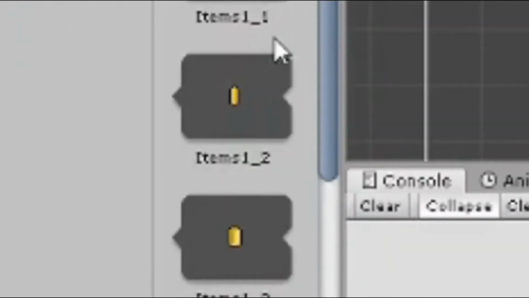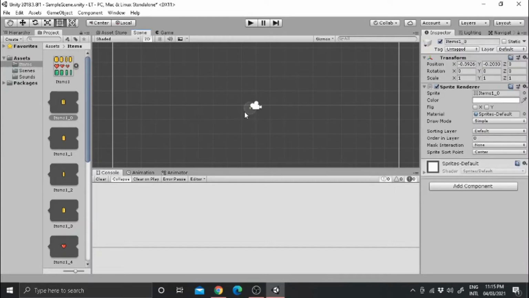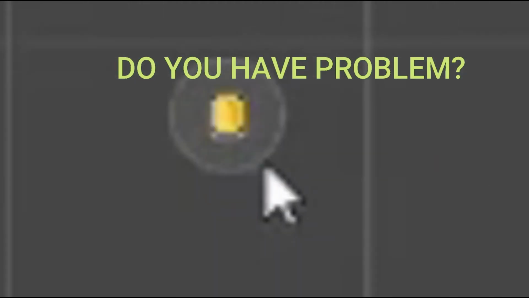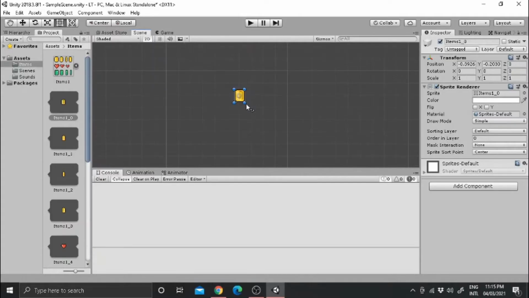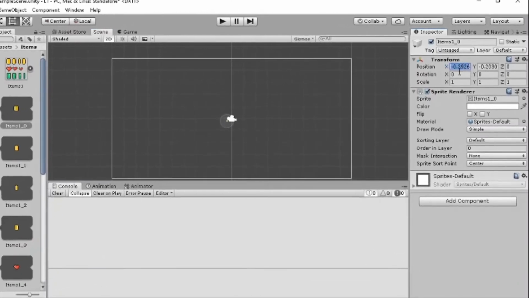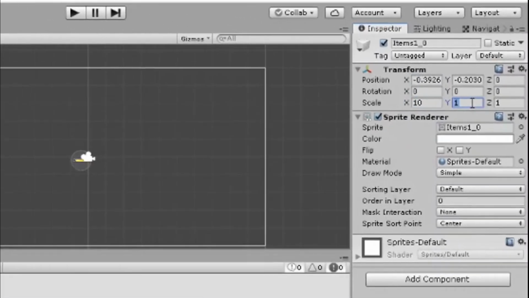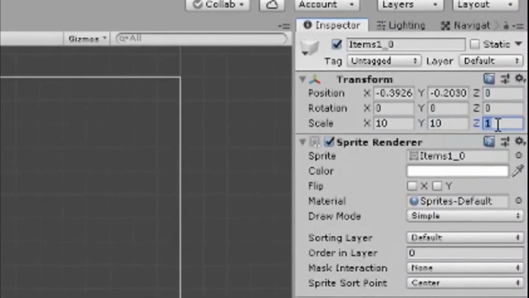Whoa, that was fast. So drag one in, and as you can see, it is really tiny. We need to make it bigger. In order to get it bigger, we go to the scale in the transform and enter any number that fits your coin.